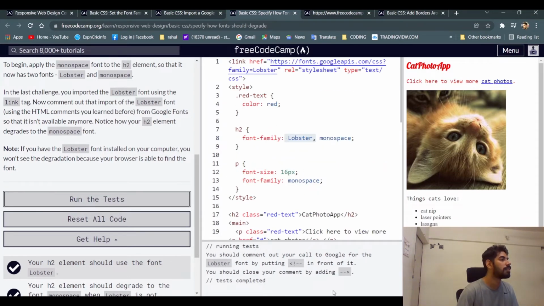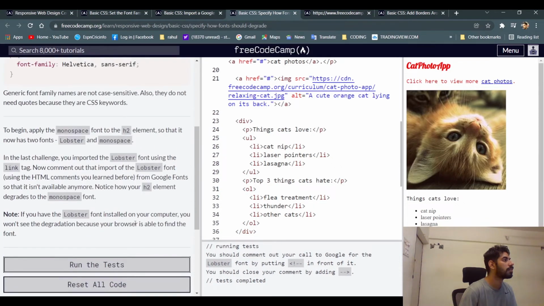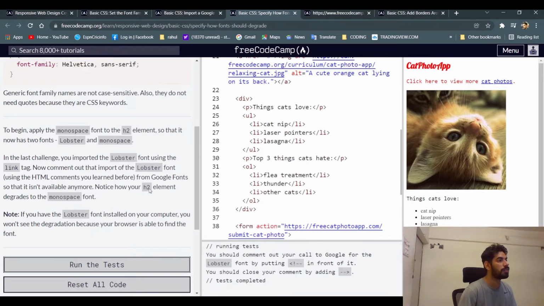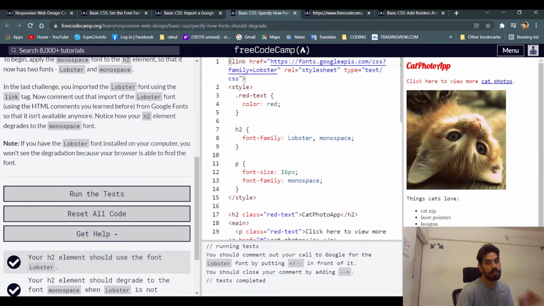Okay, so the call to Google for the Lobster font. They want us to put the link in the comments so that we can see the degradation. Now this is because the Lobster font is called from the Google Font library.